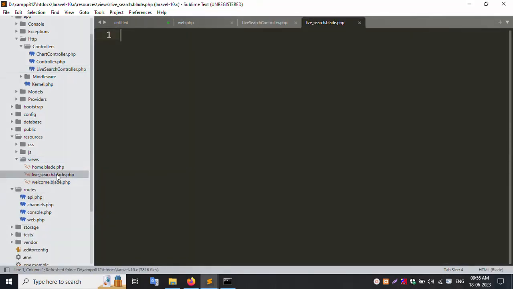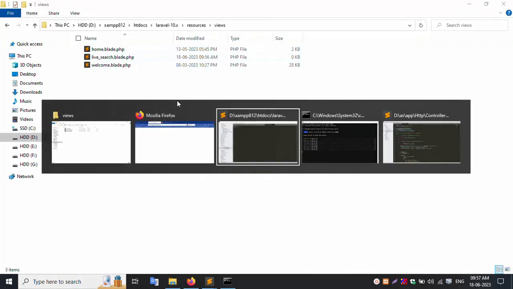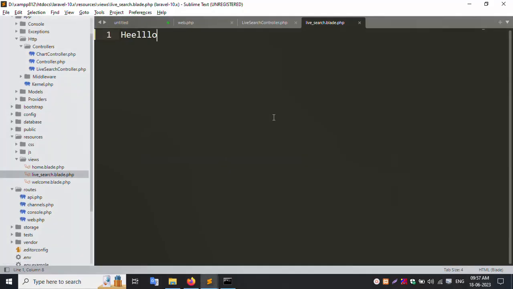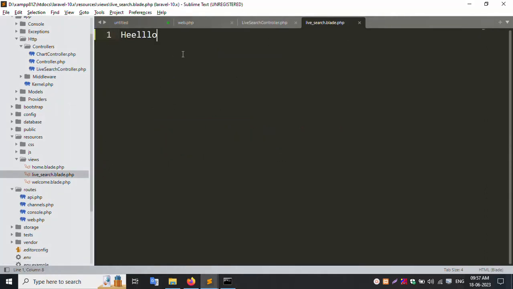Successfully created. Let's check: inside the project, resources, views. Save the file and refresh here. Successfully the file is called.